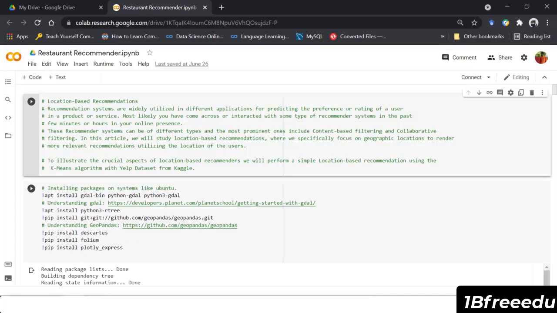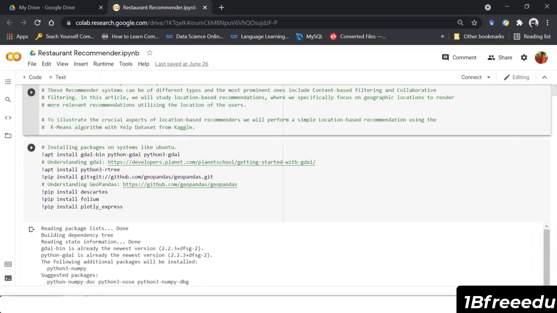One thing to note is that content-based filtering does not require other users' data during recommendations. So just like I told you about that, content-based filtering actually depends on the user, but it doesn't mean that it depends on users. It only depends on one user for which it is providing you recommendations.